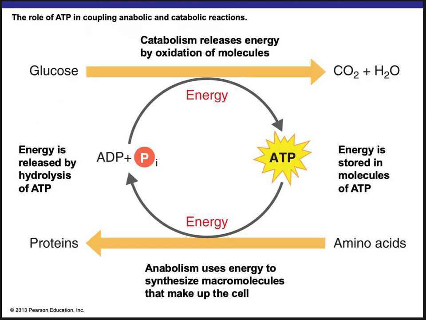So this is demonstrating the coupling, right? As glucose is broken down over many steps, it's going to release ATP throughout the process. As soon as that ATP gets made, it's going to be used up by some anabolic process that needs the energy. In this example, it's taking amino acids and making proteins. Sometimes it's actually synthesizing the specific amino acids that we need, right? It could be making a different type of carbohydrate that we need. Any molecule and any process that the cell needs to carry out.